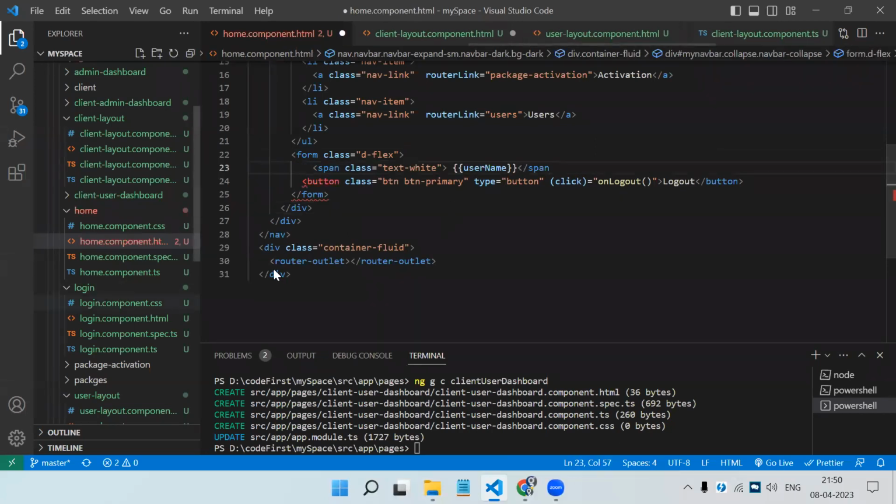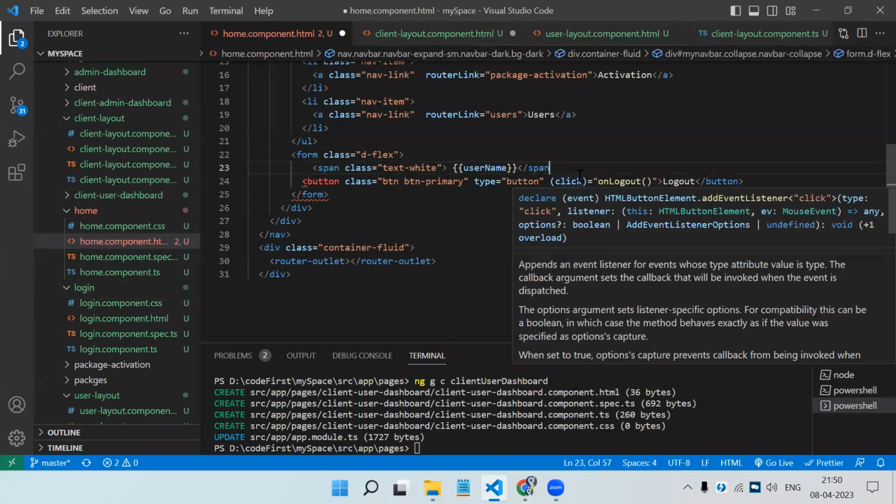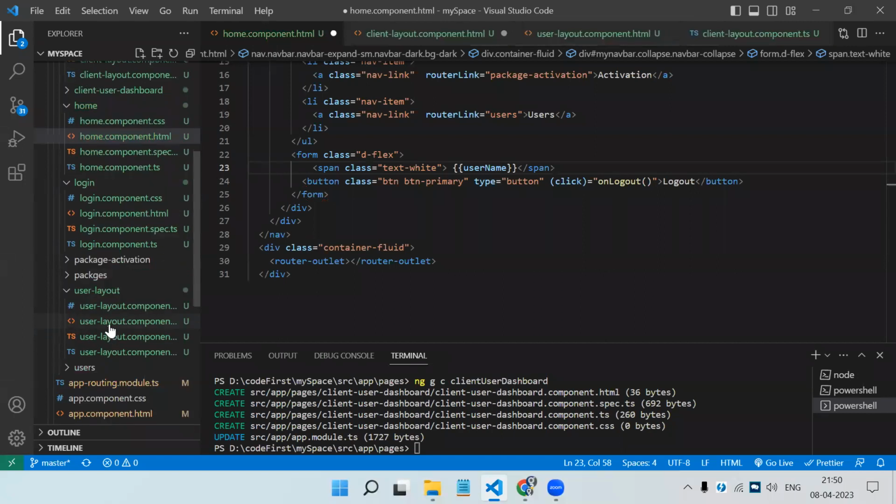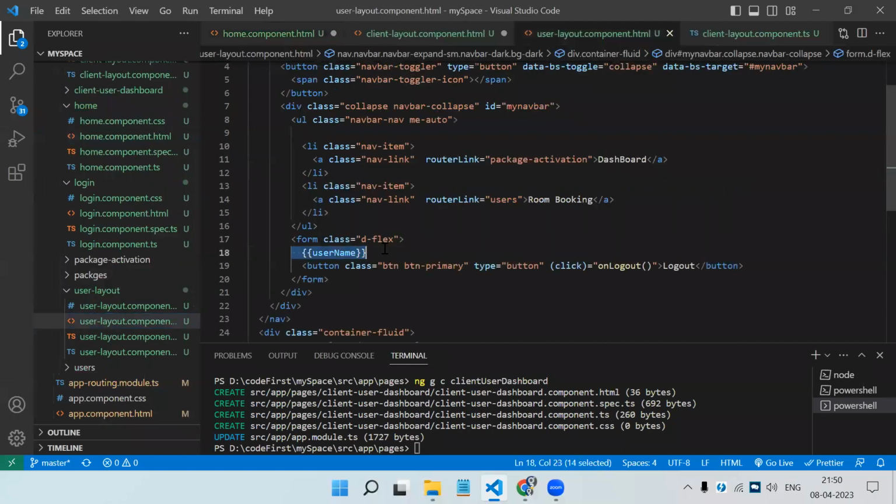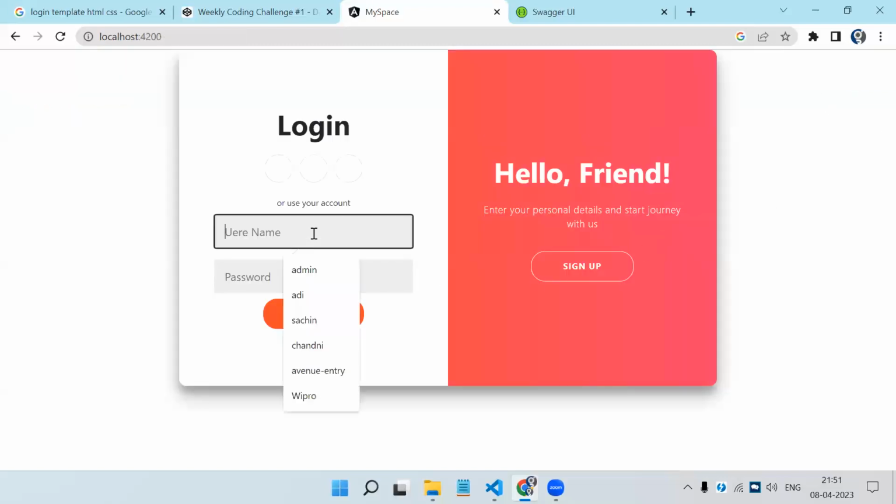This we can reduce to a single page if we have done the dynamic routing. So let's put it here. But dynamic routing will come in the advanced part. But we are trying to create the basic project. So let's do it the same way. See, super admin is visible. Let's try to log out.